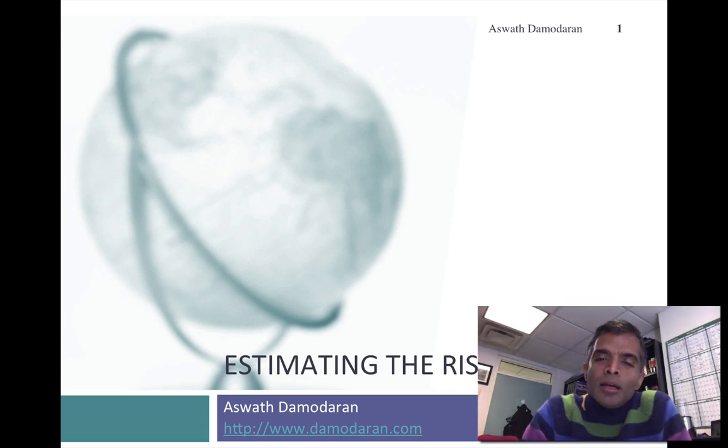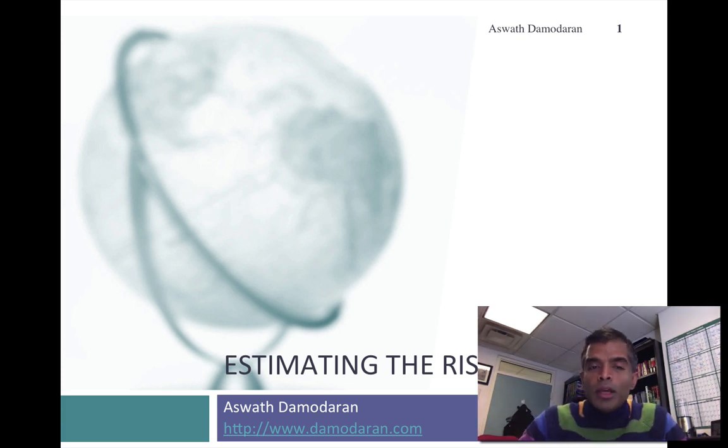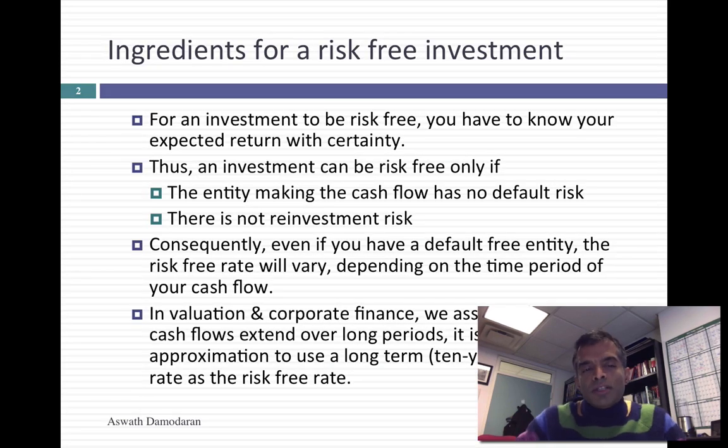But I wanted to spend this particular webcast talking about how to estimate the risk-free rate. Should be pretty simple, right? In fact, when I was taught finance, this was a given. You were told the risk-free rate is X percent. Use the 10-year T-bond rate and move on. Well, life isn't that simple anymore. So what I'd like to do is lay the foundations for what a risk-free rate is and then take you through the process of how best to estimate it.